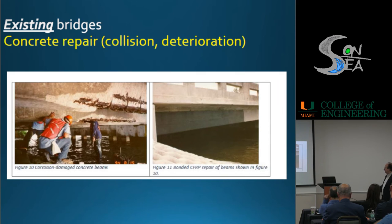Corrosion right here in areas over waterway, the marine environment. This is another good solution. We find out in the domestic scan, this is a matured way of repairing and retrofitting these members.